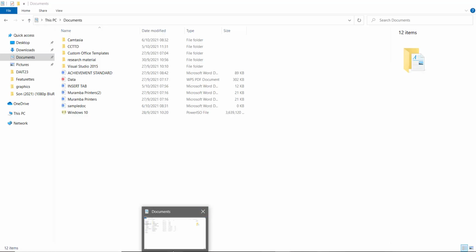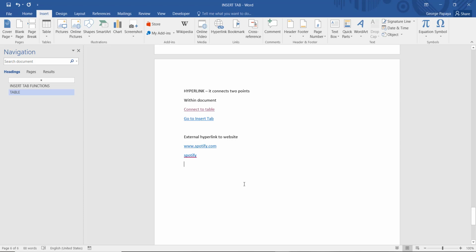Okay. But at the same time now, we can also work with emails. It can also be a hyperlink. Let's say I want to send to info@facebook.com. I don't know if that exists. That can be a hyperlink as well.